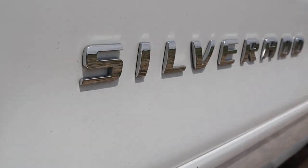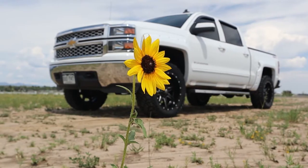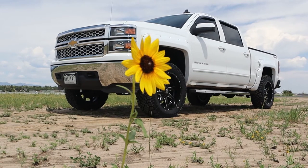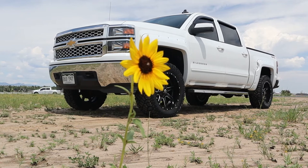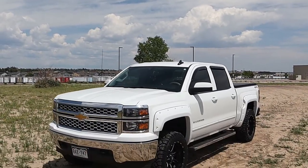So check this truck out. Today we are showing you one of the latest SoCo builds. This is a 2015 Chevy Silverado. This is one of my favorite front ends. It definitely pays homage to the older, like 90s style. So definitely one of my big favorites, but let's check this thing out.